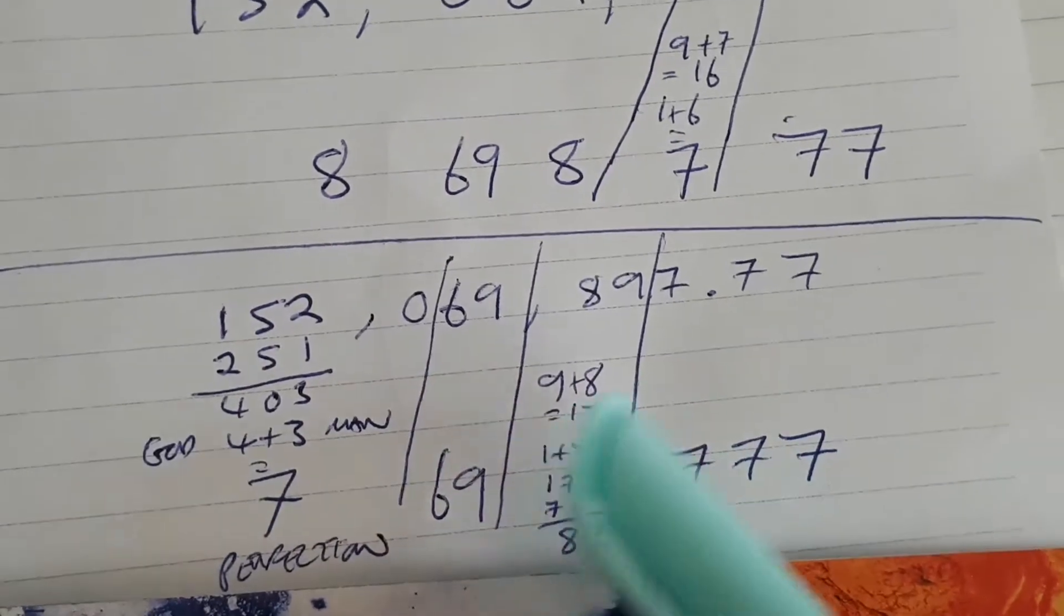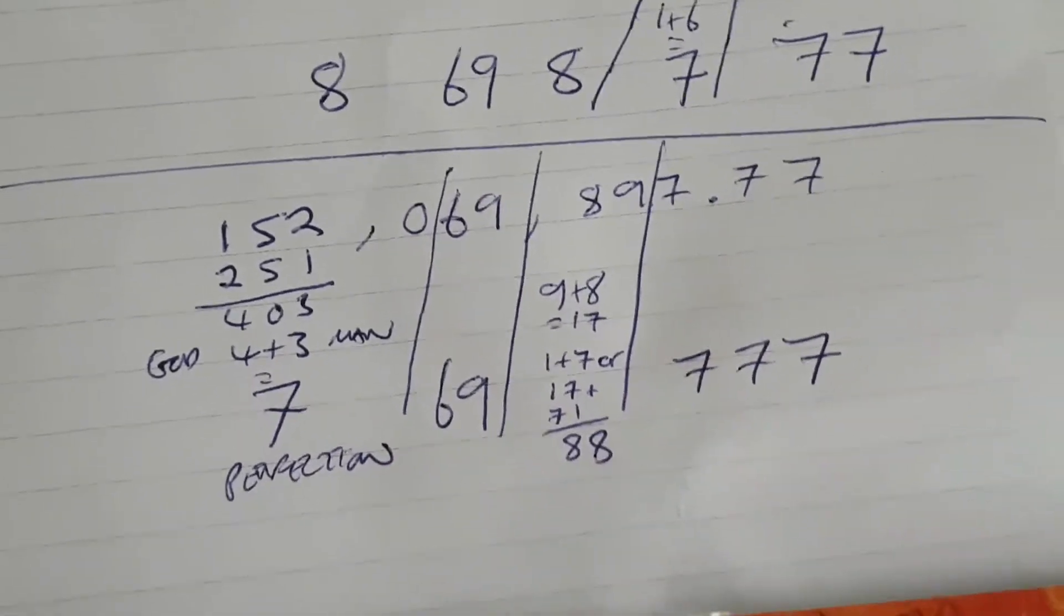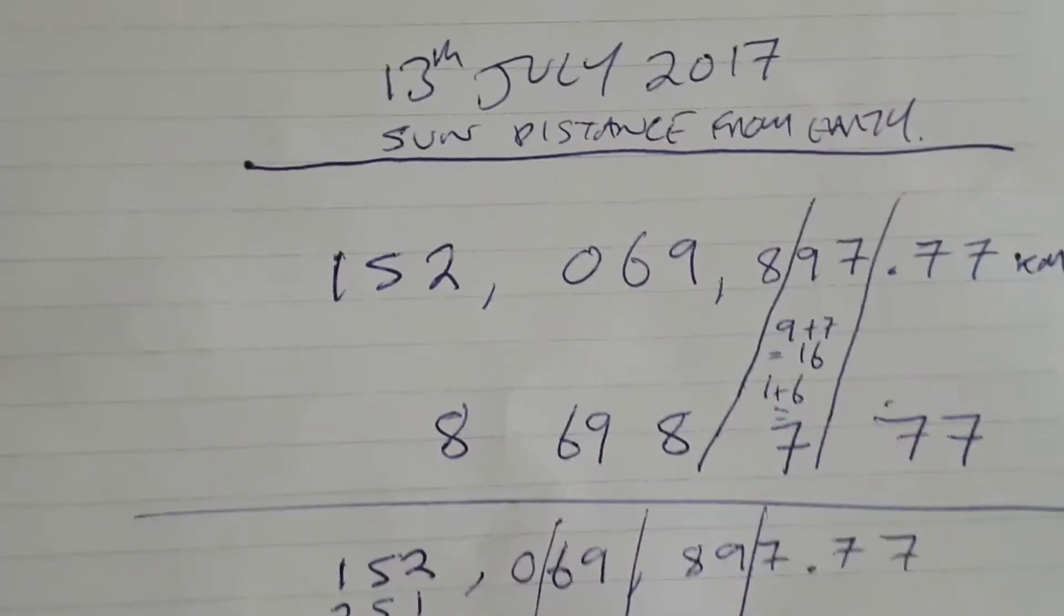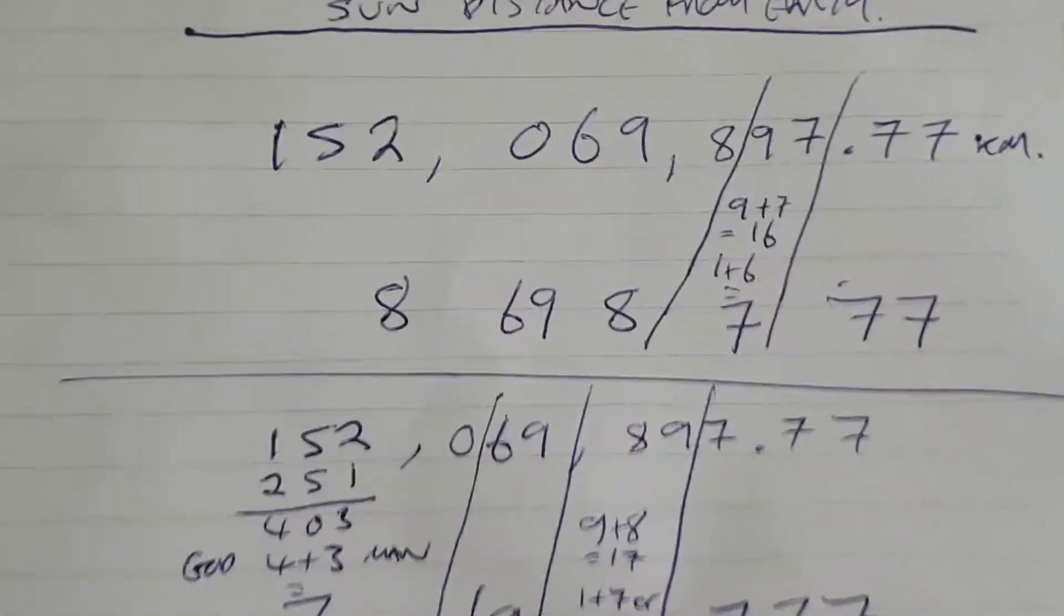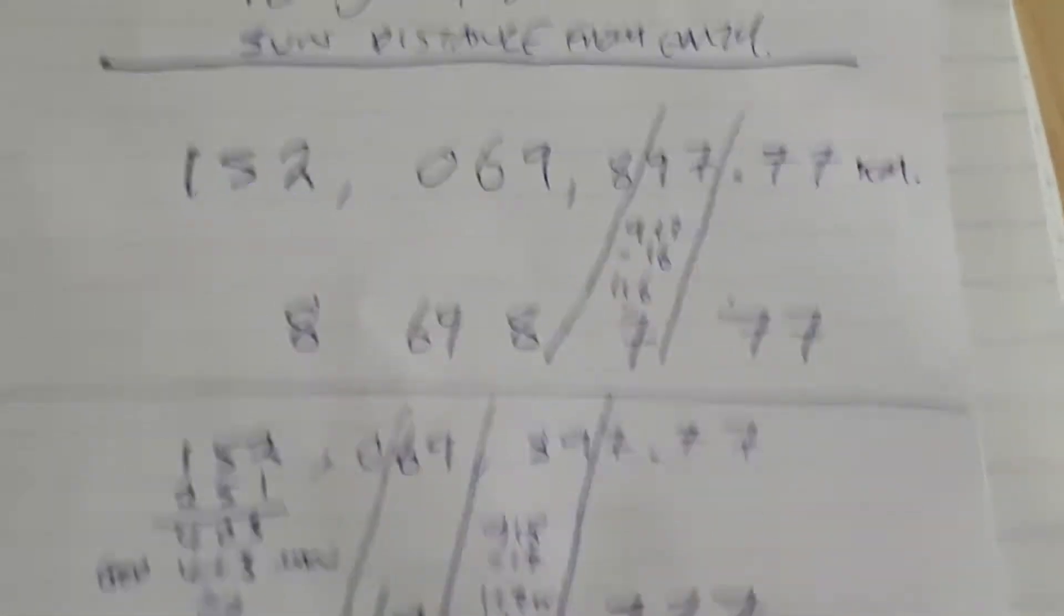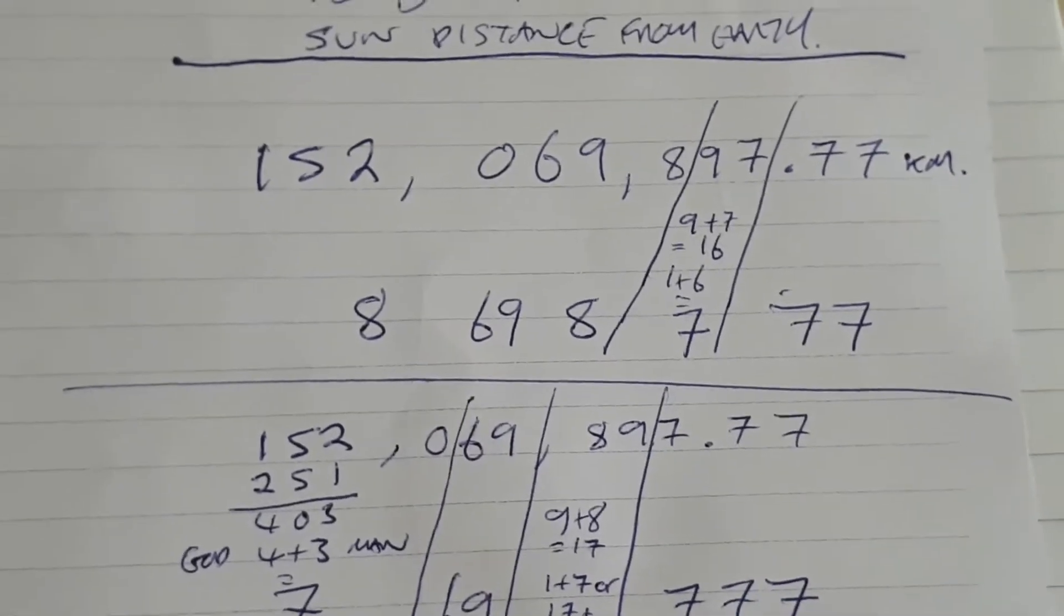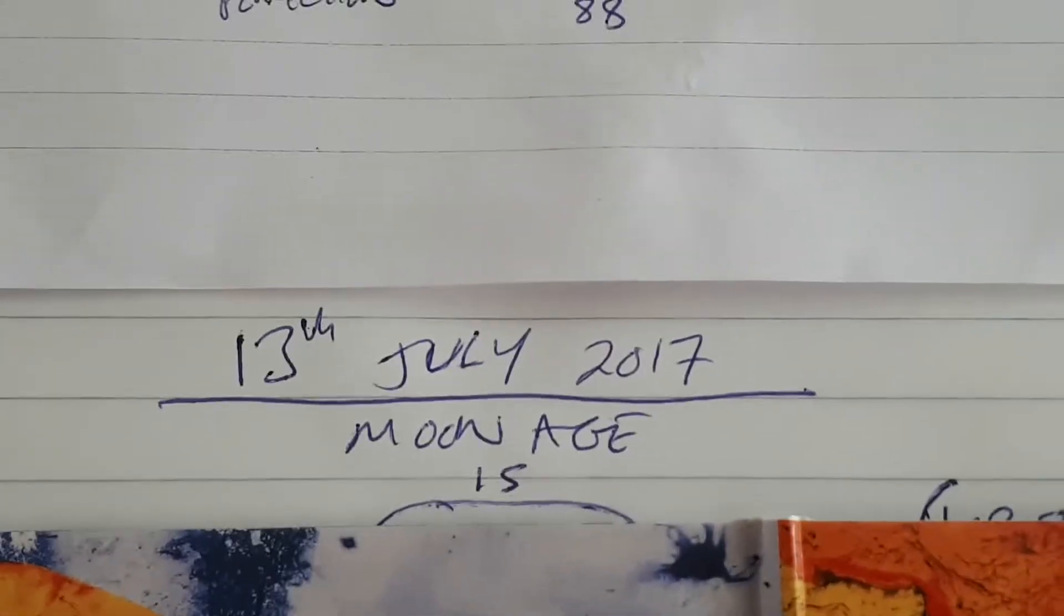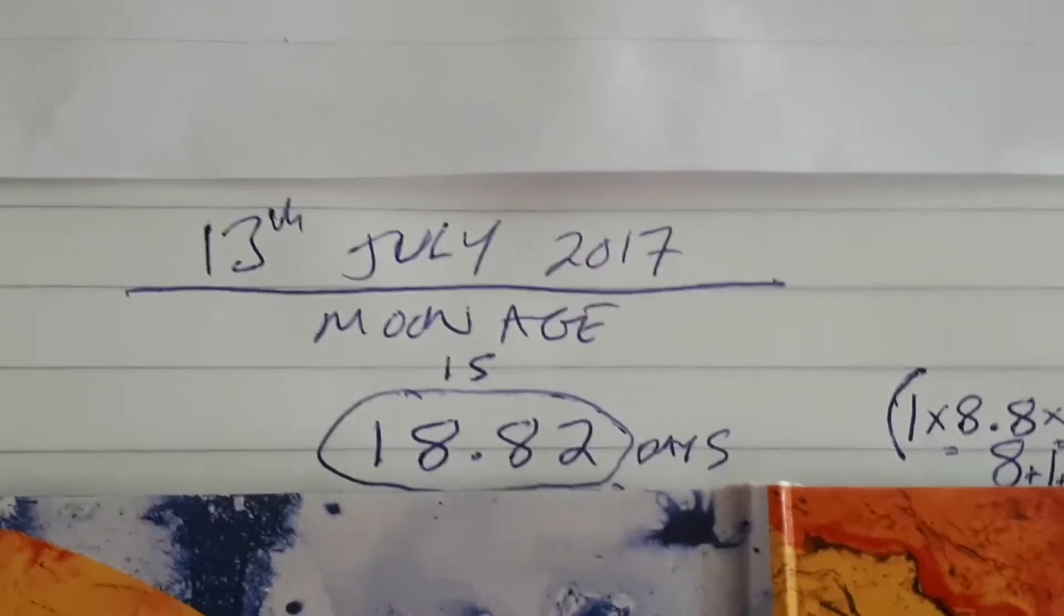Either just a single 8 if you want, or do the mirror system again and get the 88, always still having you three sevens now. Just so that's covered, the sun distance, it all ties in with the sun as well. All these events and dates, sun and moon, because they're both connected in the same way, both artificial in my honest opinion with you, definitely artificial, not natural light from the sun at all. And the moon shine that we get is from the sun, so both things false. So looking just at the moon age now for 13th of July.